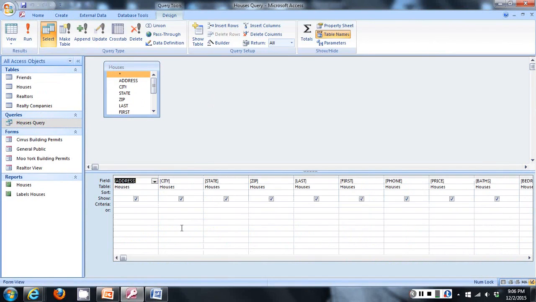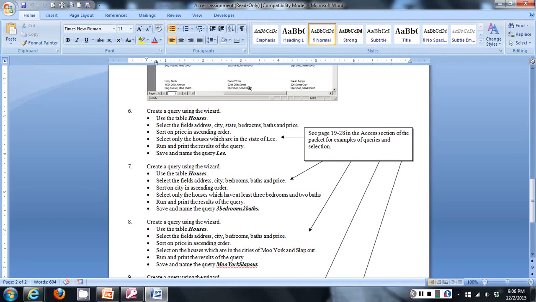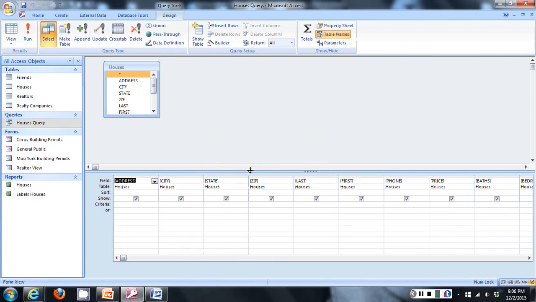Alright, so our assignment asks us to select houses which are only in the state of Lee. Okay? Alright, so if I wanted to do that, I would create a query, and then in my criteria box, I would type in Lee, and I would run it.